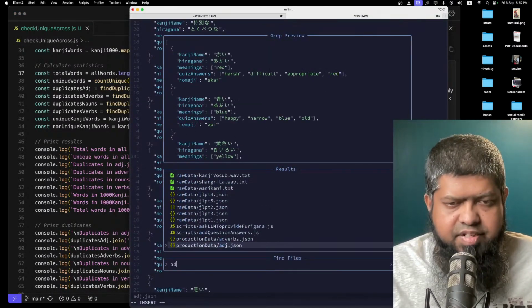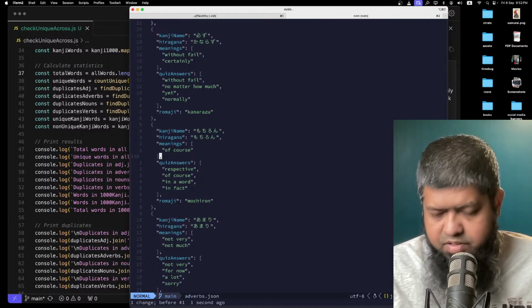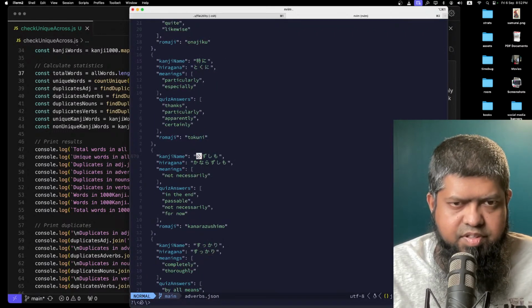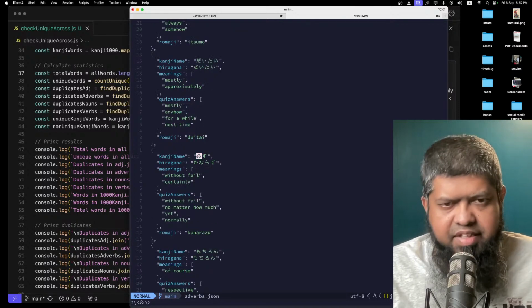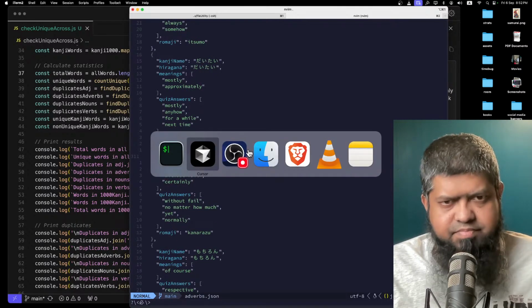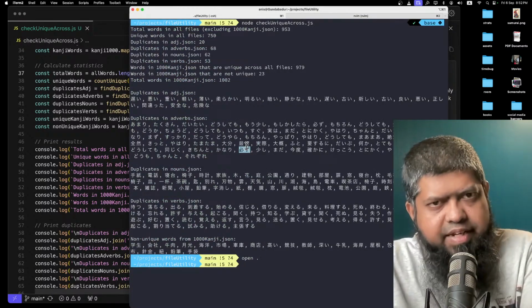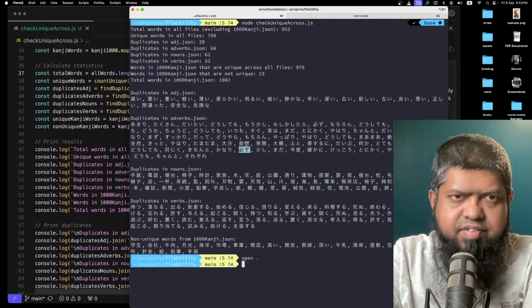It's in adverbs, right? Kanarazu, kanarazu shimo, not necessarily. Anyway, these are duplicates, and it told me there are like 20 adjectives and 68 adverbs.